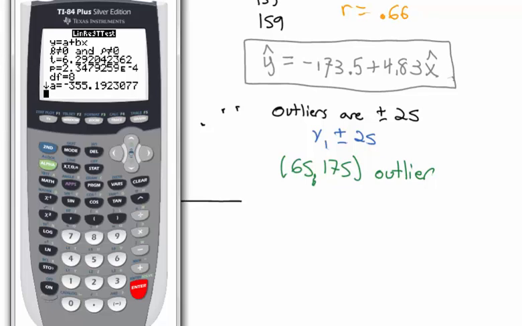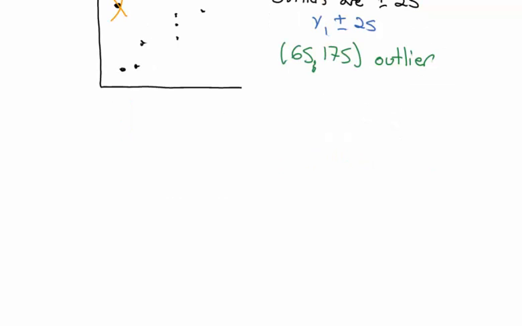P, careful, P's not 2.3. Notice the E -4 at the end? That's scientific notation. We have to move the decimal point 4 places to the left. So it's actually 0.0002. A and B have different values now, and the standard deviation is 9.27. R is 0.83. I'm sorry, R squared is 0.83, and R is 0.91. We've got a pretty strong relationship going on here.